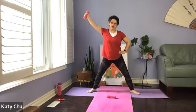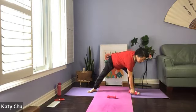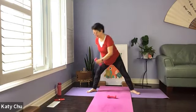Let's do another three, two, and one. Switching side, take your time. One hand on your waist, the other one, punch down. Watch your back, watch your shoulder.